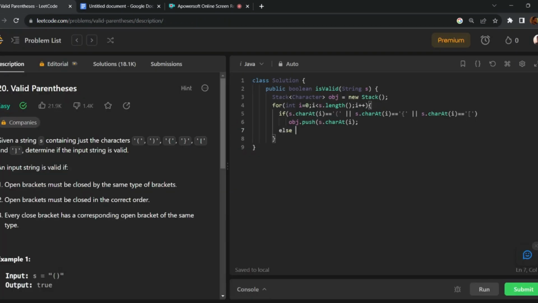Then else if s.charAt(i) is equal to a closing bracket, and here the important thing is that the stack size also should not be equal to 0.